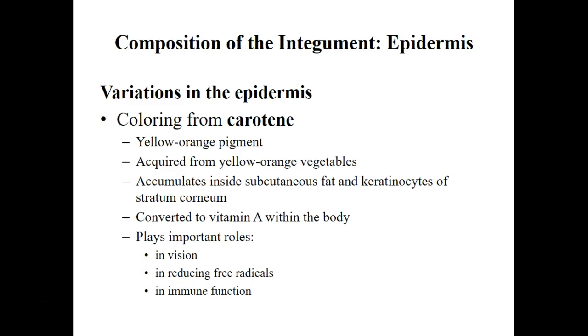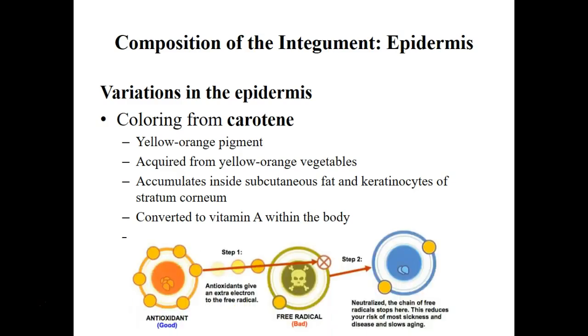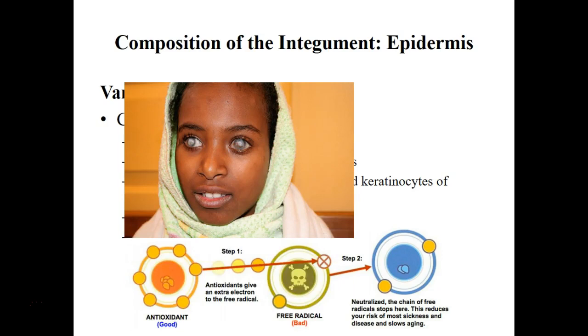Vitamin A is important in vision. We need vitamin A so that we can produce the proper proteins used in vision. So there's my antioxidant, and the antioxidant binds with the free radical, and this makes the free radical no longer unstable. It becomes stable. And then vitamin A is also important in vision.